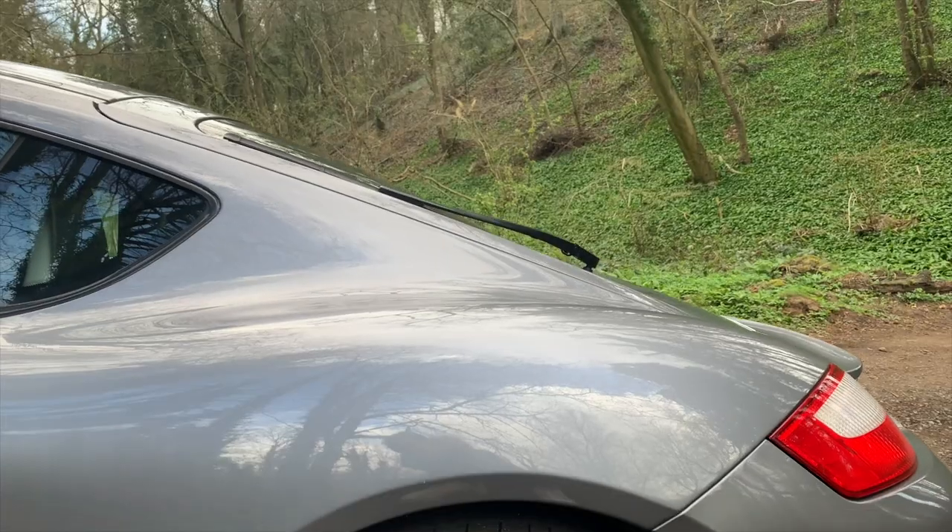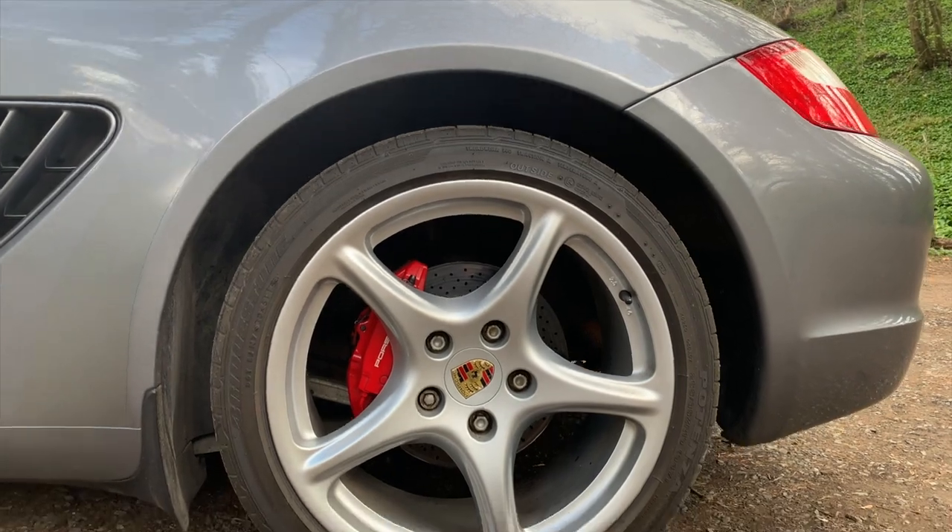Let's talk about MPG. You'll see a lot of people online saying they got high 30s — it's not possible. The most I've ever had is around 33 on my run up to Scotland over 380 miles, and the rain was really bad so I had to take it steady. Round town you'll be looking at about 21 MPG. With this being a Tiptronic it costs about one or two MPG. But you didn't buy a Porsche to get really good MPG — that is a small price to pay for that glorious soundtrack from the 3.4 flat six.